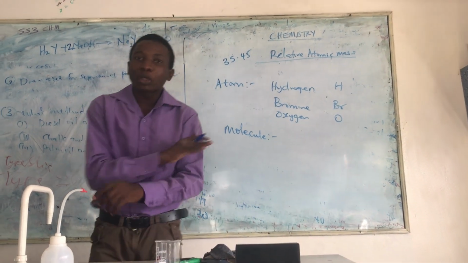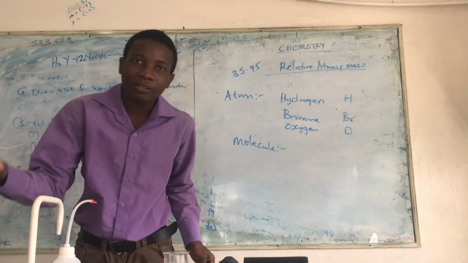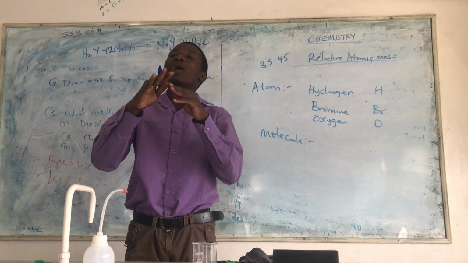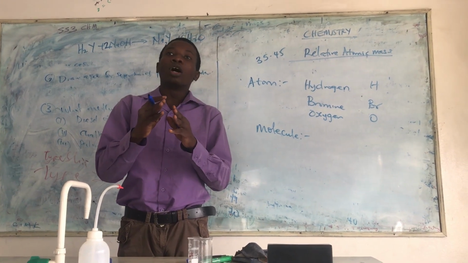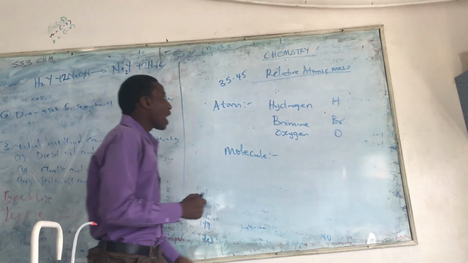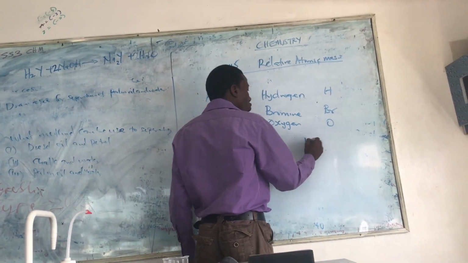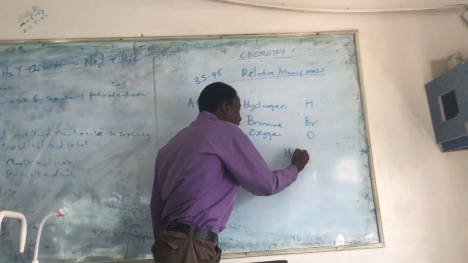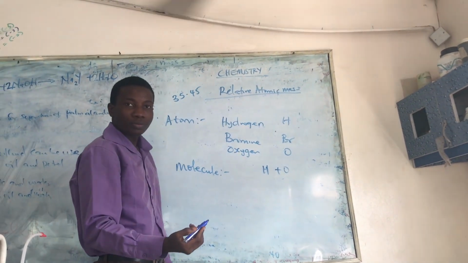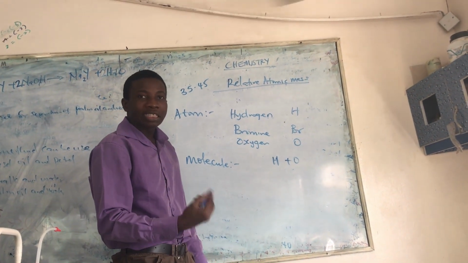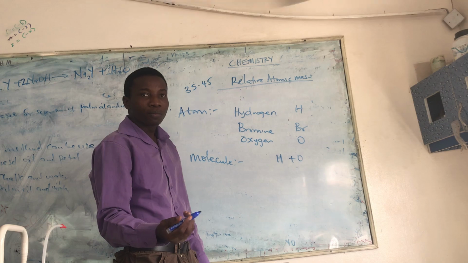That is the smallest particle of a substance. The smallest way a substance can exist is what we call a molecule. For example, hydrogen like this cannot exist alone. You can't just write H. In a chemical equation, writing H plus O is wrong, because this hydrogen cannot stand alone. It cannot exist alone unless it's in molecule form.